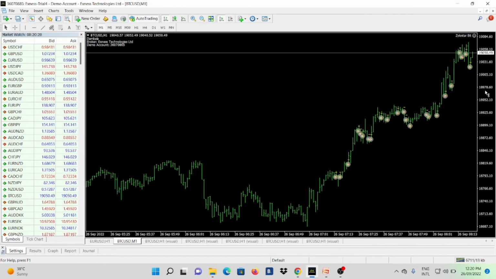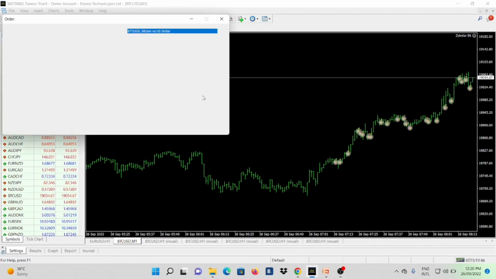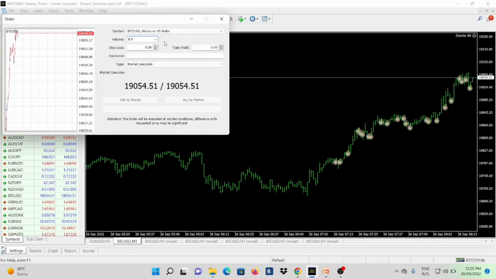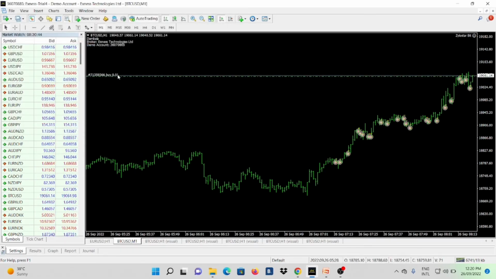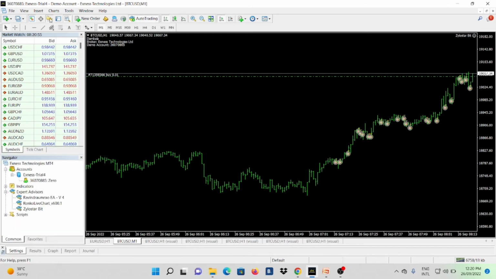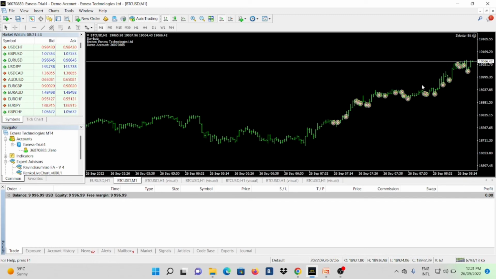Let's say you are expecting the price to go higher. So I'm going to buy Bitcoin and see if the price goes higher or not. I will open a new order. I want to buy the smallest quantity for now, one quantity, and I click on buy by market. Once I click on buy by market, I can see the Bitcoin price going higher, and on the screen you will see the profit and loss. If I open the terminal here, you can see that we bought a small quantity of Bitcoin and we have 0.09 cents of profit. I can close this profit for now, and that's how manual trading happens.